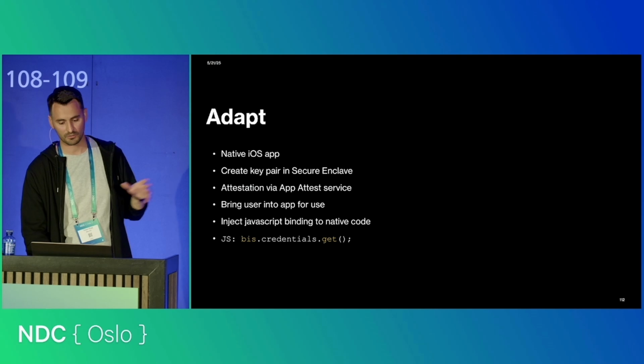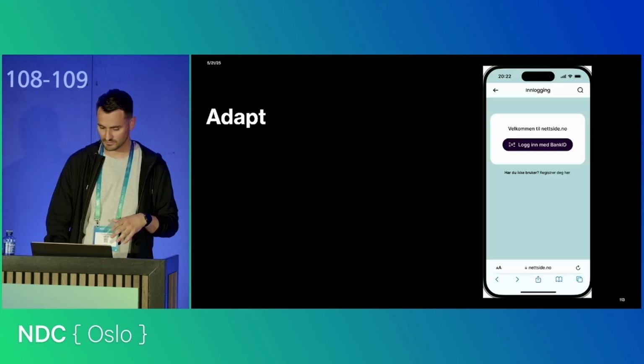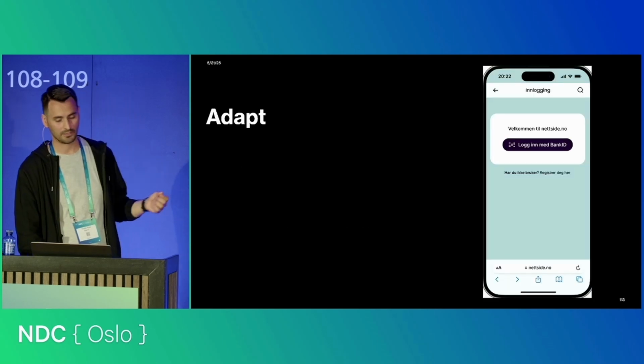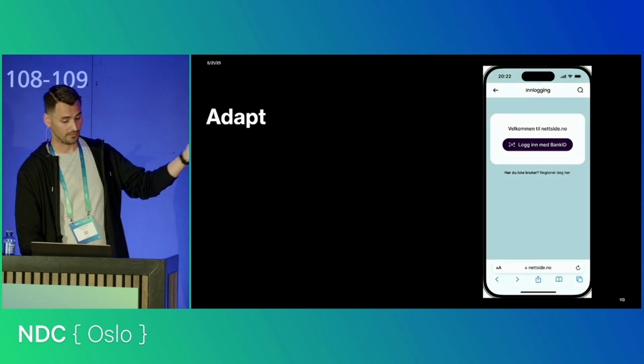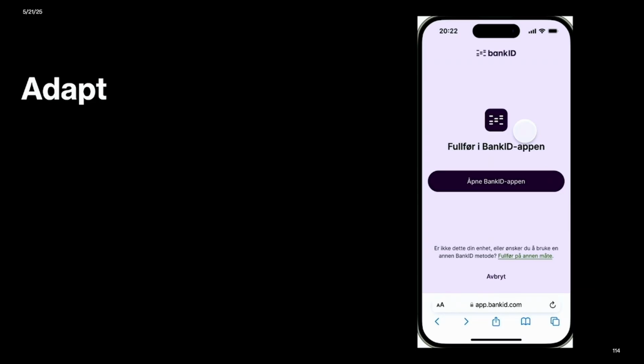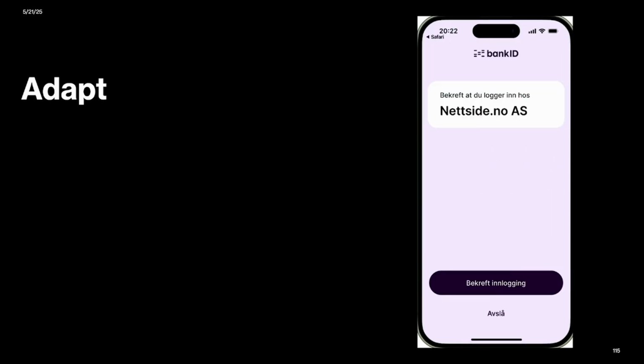Let me show what an authentication looks like using this approach. So say we want to log into a website and we start from a browser on an iPhone. We click the login with BankID button, which brings us to this new page. And here we're asked to continue in the app, with a big button saying Open BankID app. Now, clicking this button opens the app and embeds the web page and shows us the context.